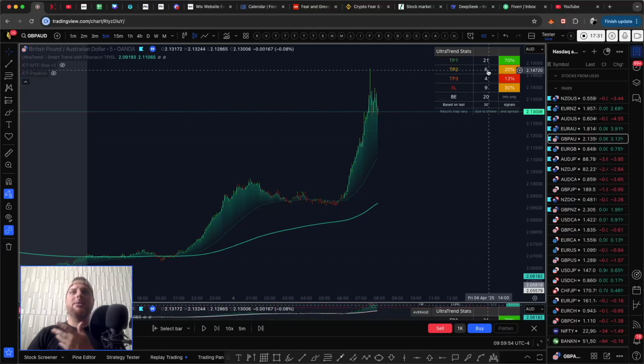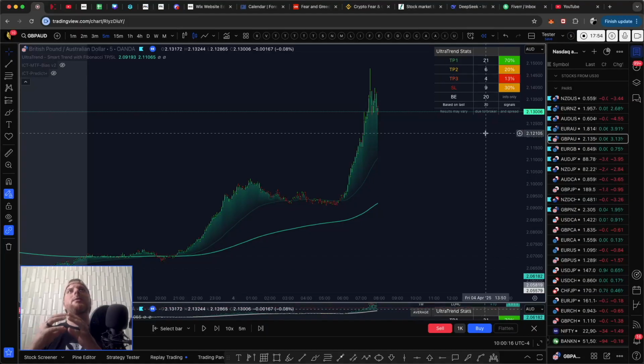So you can see how many times. Out of the 30 trades, just 6 times hit TP2 and just 4 times hit TP3. This is pretty bad. But at least TP1, at least hit TP1 21 times out of 30 trades. So from here you can build your plan, saying, okay, what I could do is, probably as soon as TP1 gets hit, I will close 75% of my position, or you can close 50% of your position on TP1.